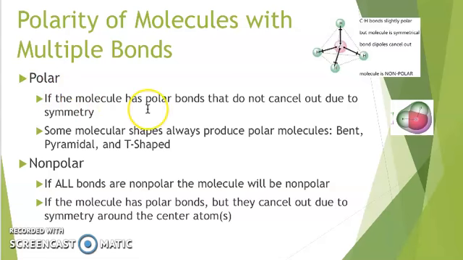So if the molecule has polar bonds and they make a certain shape where those bonds don't cancel out, it's not symmetrical, or you might have different elements bonded around the outside of the central atom, it will be polar. But it will be nonpolar even if it has polar bonds if the whole entire compound is symmetrical in shape. So we do have a decision tree that makes that a lot easier.